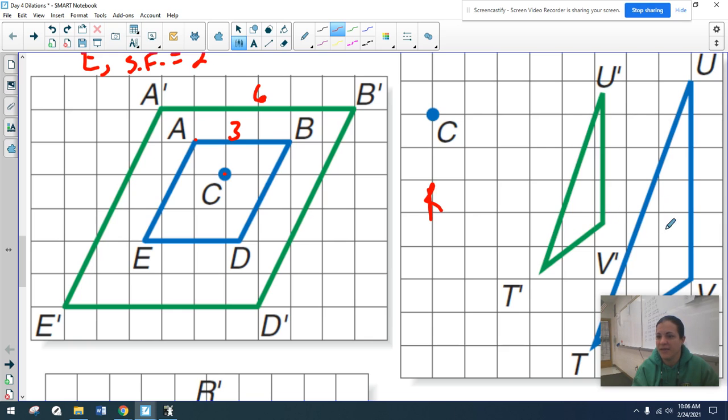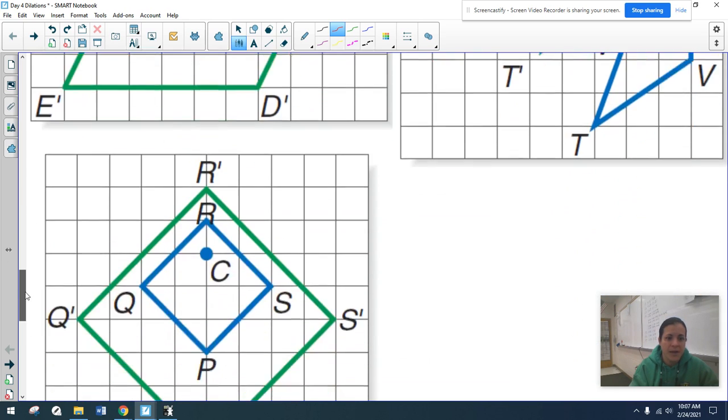Okay, so I've got a vertical line right here, which is kind of tough to see what it's going to be in that case. Like this one's nice. 1, 2, 3, 4, 5, 6. So that one's going to be 6. And this one, it's looking like it's about to be a 3 because this little part would make up for this little part. There's not really coordinates given, so I'm just going to stick with 3 on this and make sure the prime goes on top. 3 over 6, which is going to be 1/2 for your scale factor. I'm not going to give you one where you're not exactly sure and have to estimate unless I give you the coordinates.